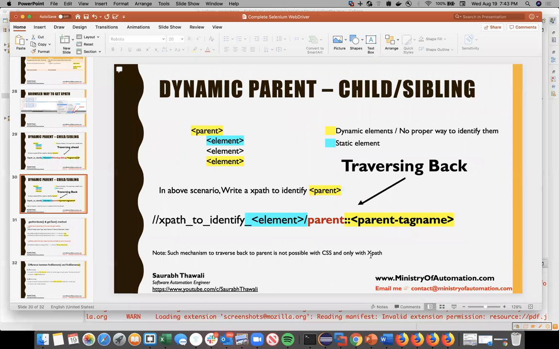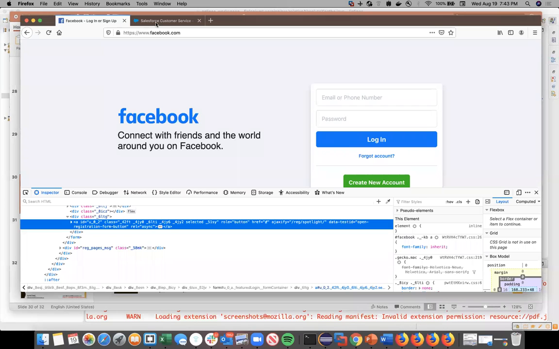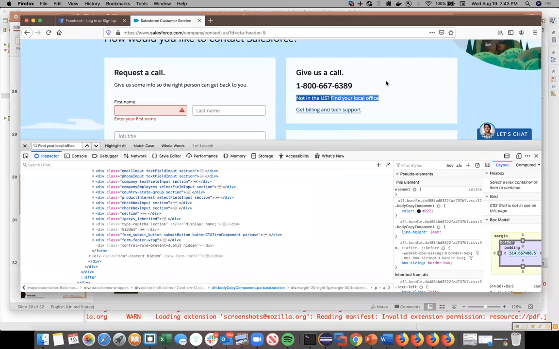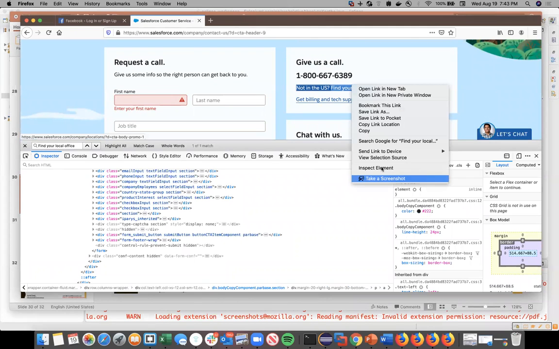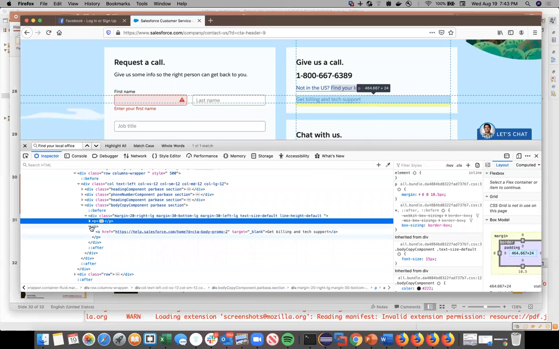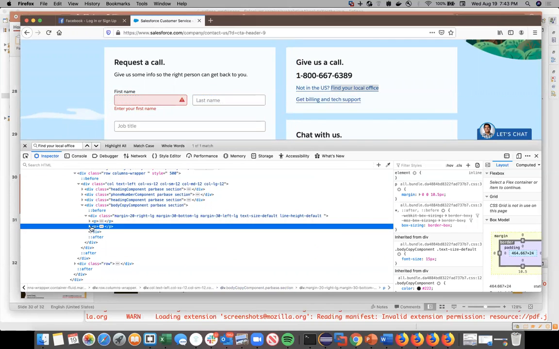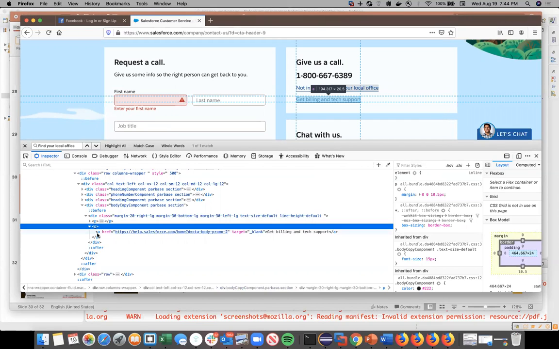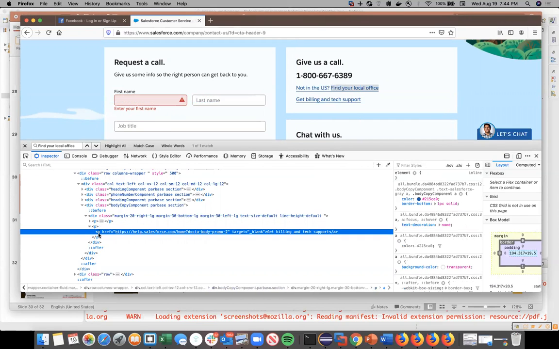Now in our example, we identified this, right? Let me show you. And its parent is this p tag, right? And from this p tag, if I try to go to sibling, it will come here. Is that right? And then from here I can come here. Do you get my point? So let me combine both of those examples, just because we don't have an example right in front of us now. Let's try to use both of them.